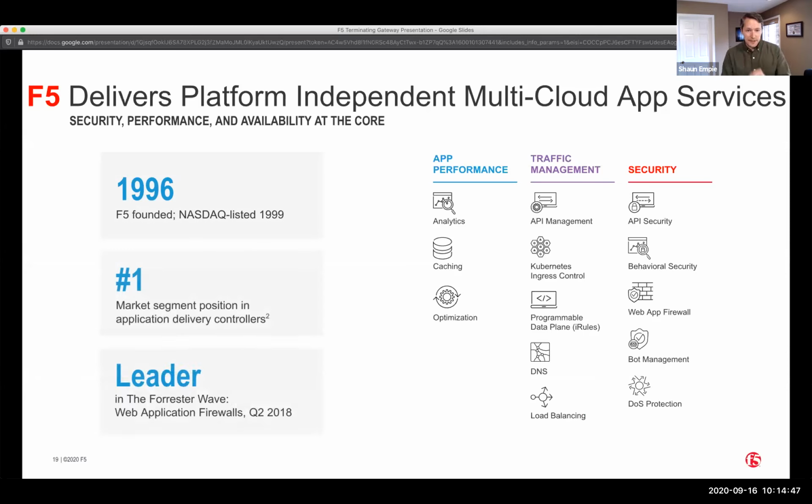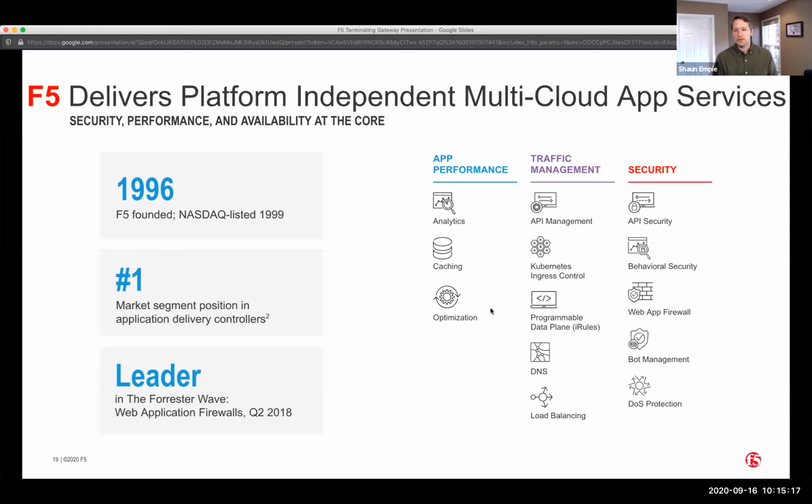So to give those not familiar a little bit of a background on F5, it is really a market leader in the application delivery space as well as application security. And if you look at the types of services that we offer for that, it's really the best way to deliver an application in a secure and performant way. And you can see there are a number of features and products that allow us to do that.